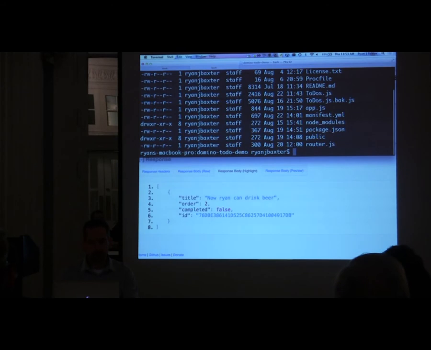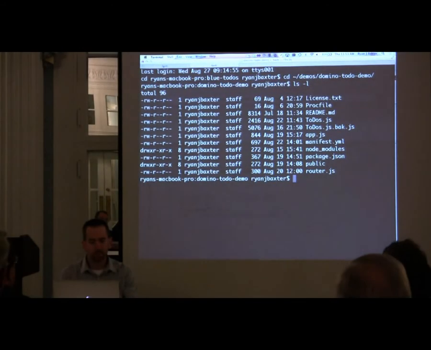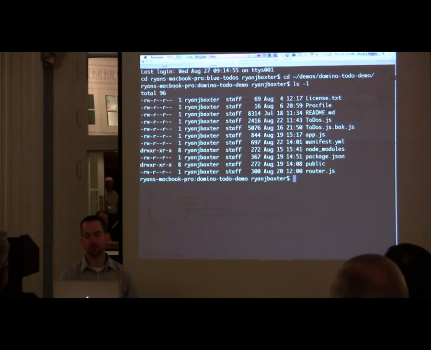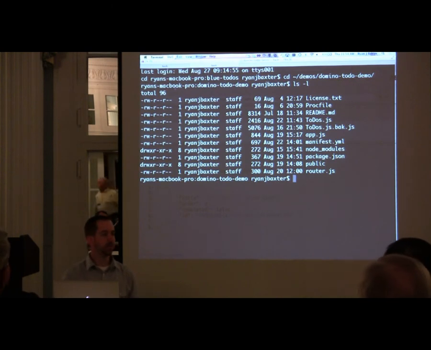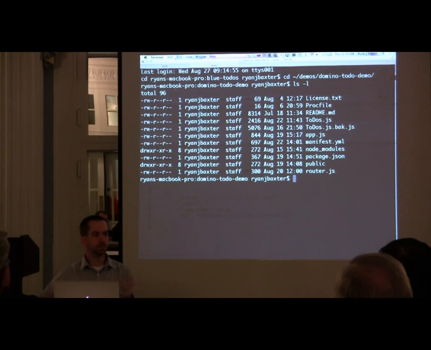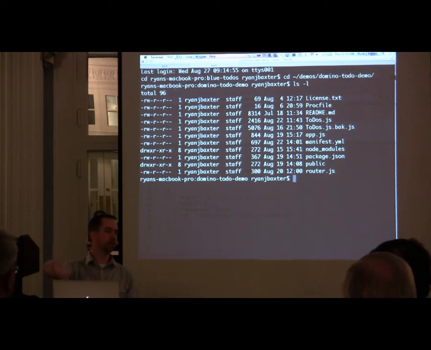And what I want to do now is deploy this new to-do application, which is going to use my Domino server, to Bluemix. So the other way to deploy an application to Bluemix is to not do that continuous delivery, continuous pipeline thing that I was talking about earlier, but actually just deploy from the command line. By the way, there's also an Eclipse plugin that you can use to deploy right from your Eclipse client or your Java developer, which most of you guys know.